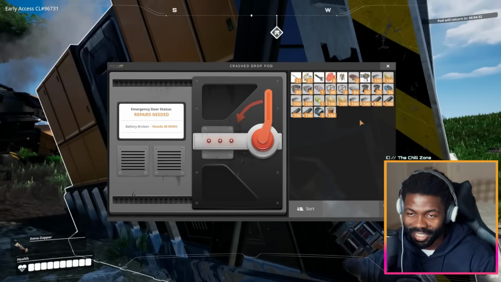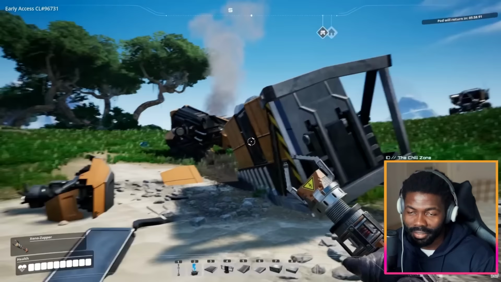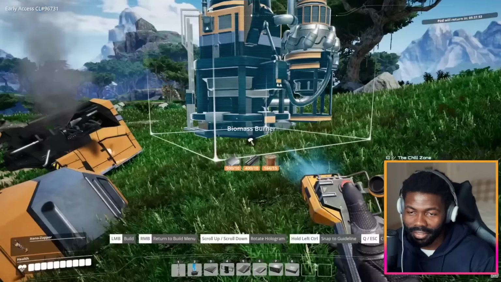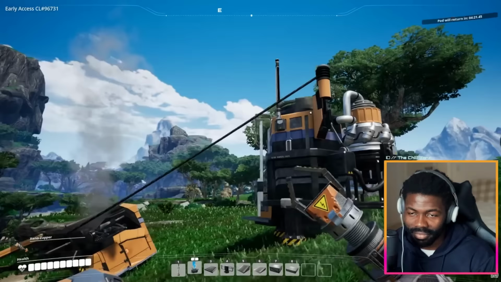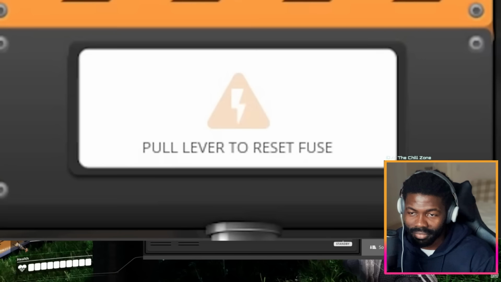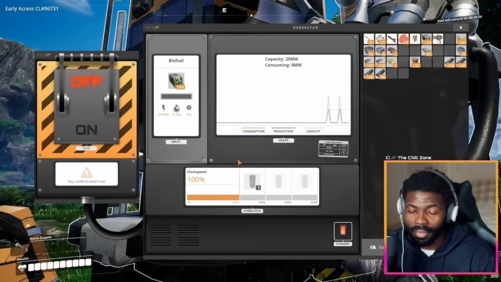Battery broken. Ah, jeez. We need to charge this thing just to open it? That's fine. Yep. I just happen to have all the materials to put a biomass burner down right here. Ta-da! Okay, let's just give this thing a little power. There we go. And now let's... What's the problem? Oh, Jesus, are you serious? So we need something more powerful than that.